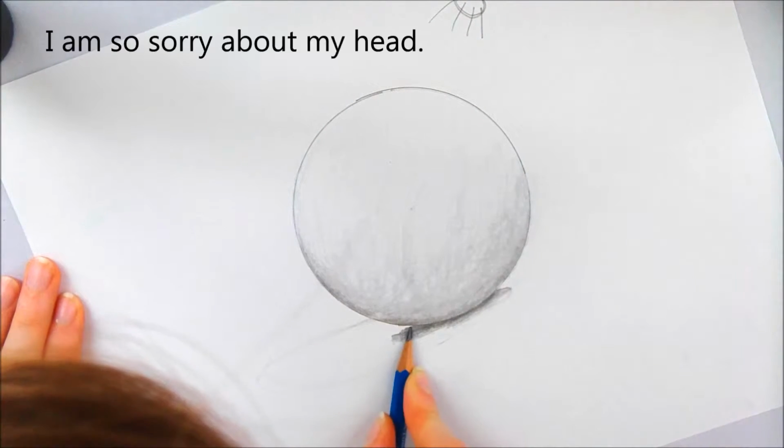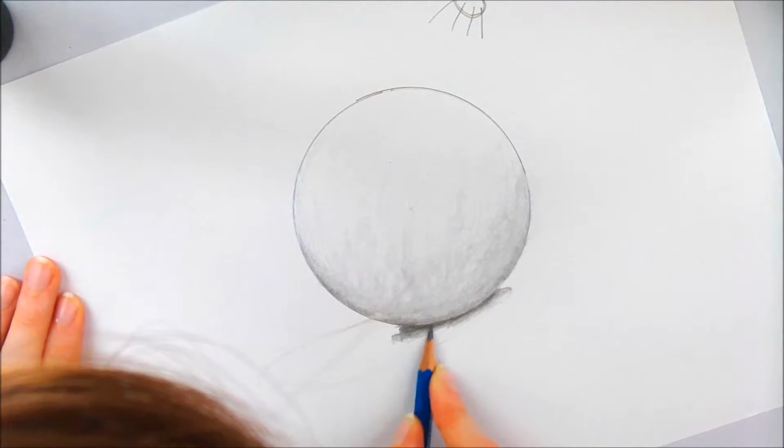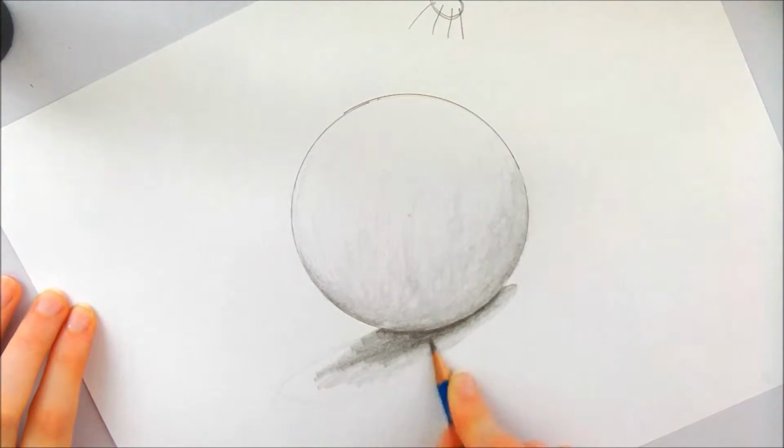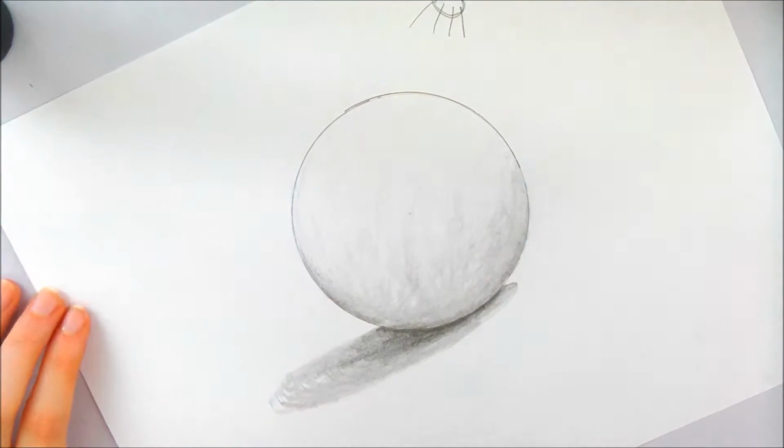So we're gonna be real dark in here. So this is getting the least amount of light. Just lighten it up. Try to keep it in a little bit of a circle shape. So if you move your pencil in a circle shape, it will help make it look more like a circle shape shadow.